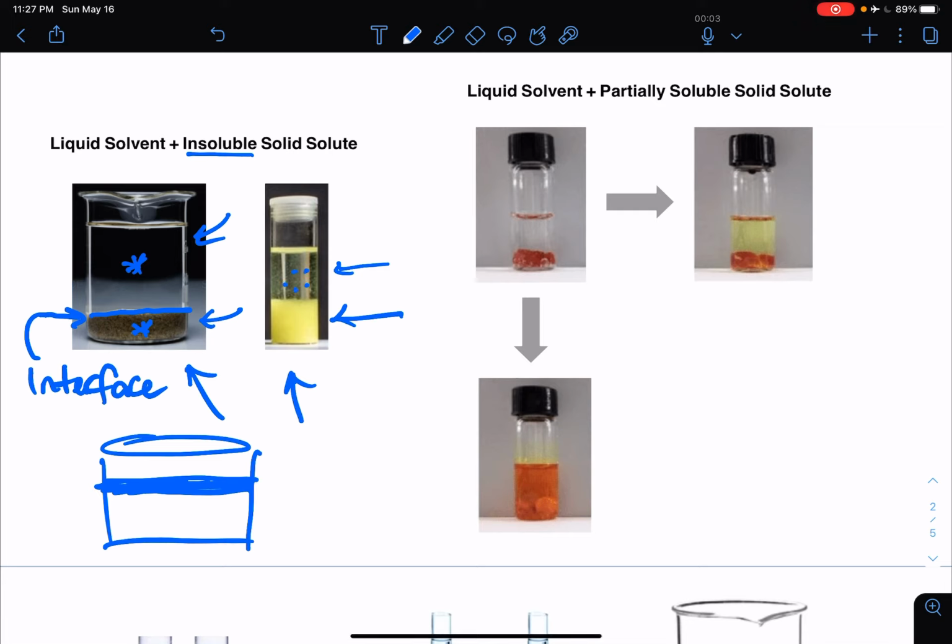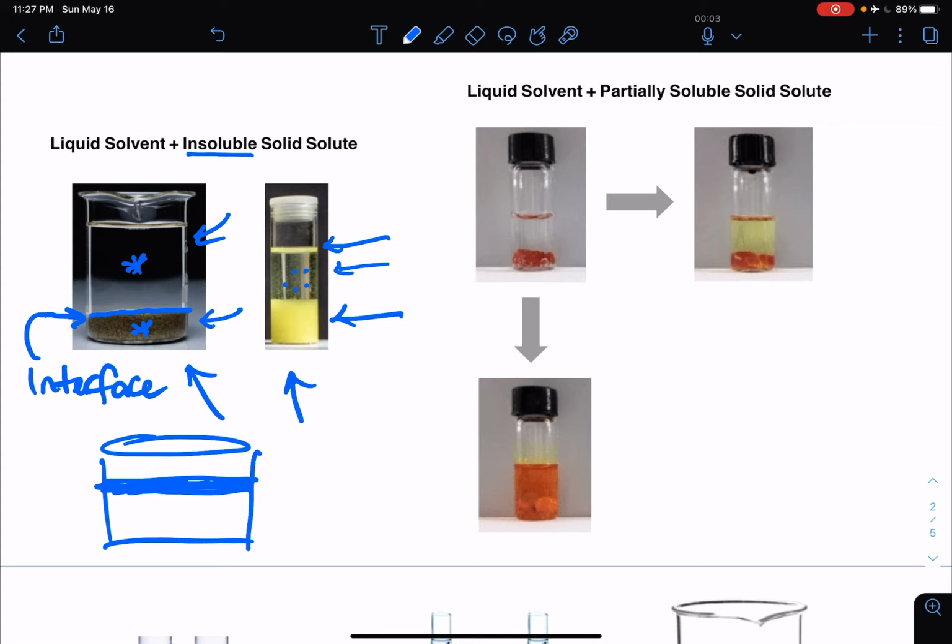But if you take a look, you can see with your eyeballs where the yellow solid ends and the clear colorless solvent begins. So you have more than one phase there. You also have some of that insoluble solute floating on the top up there. So that is definitely something different than you'll probably see in your lab, but it is an example of what might happen if you have an insoluble solute in your liquid solvent.